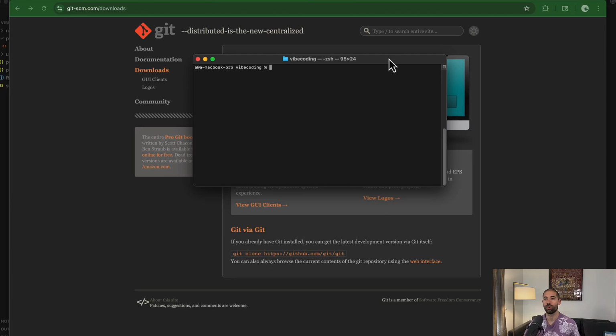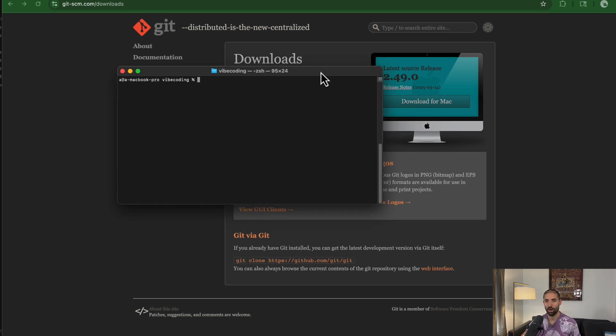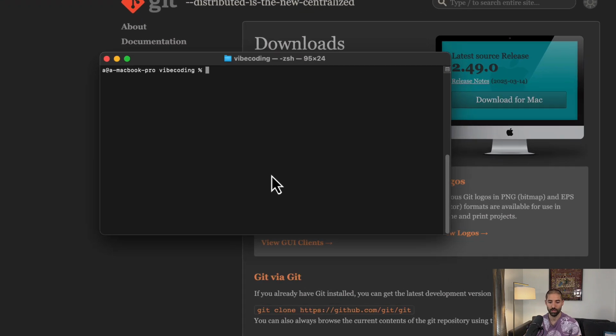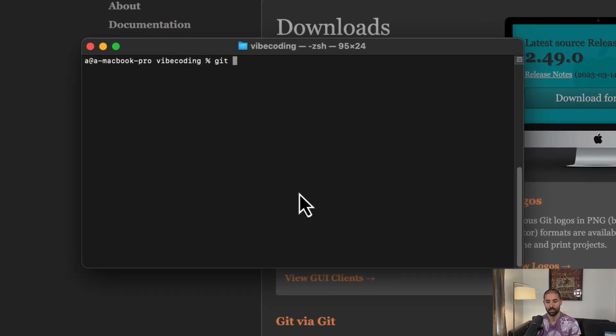Even though you might have never heard of it, Git is an extremely popular software and it might already be installed on your computer. If you pop open a shell or terminal on your machine, you can ask your operating system if it's been installed like so. You simply have to type git -v, and if it prints out a version, then that'll indicate to you that Git's already been installed. If you get something like command unknown or command not found, then you will need to install Git.